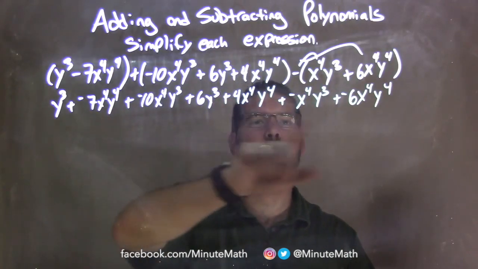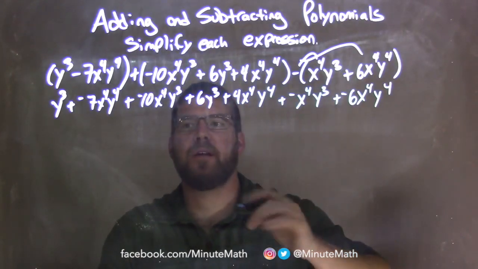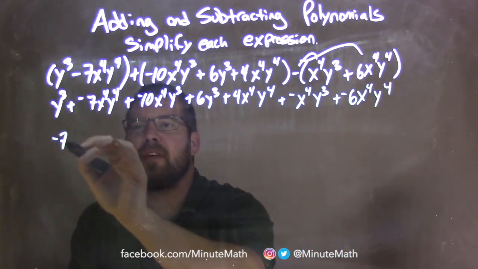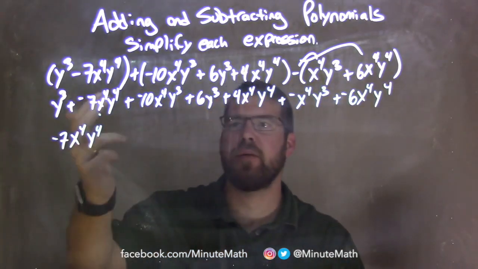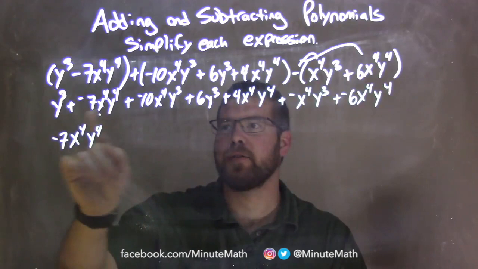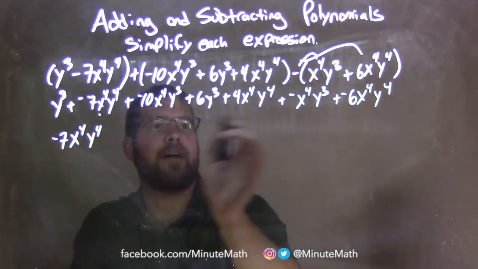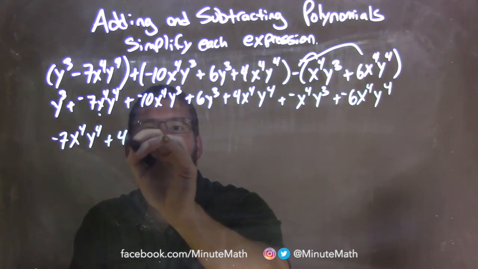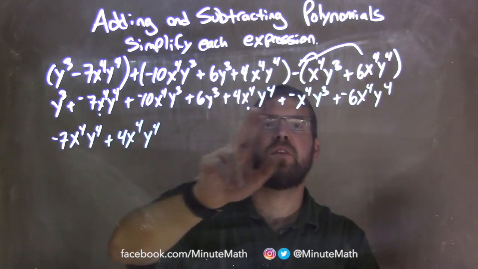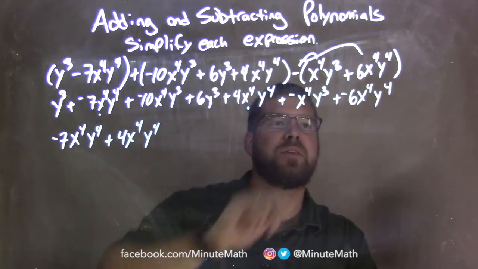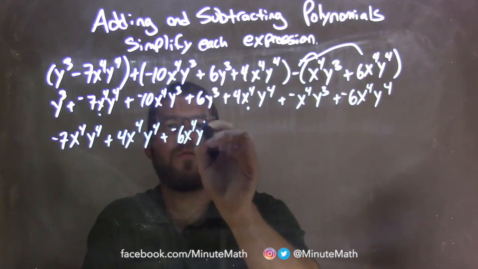I see x to the fourth, y to the fourth a few times, and that is my highest combination of degrees. So let's write the negative 7x to the fourth y to the fourth here first. I put a dot underneath it showing that I brought it down. And this is important now to take your time. Nothing else to the fourth here, but that one's x to the fourth, y to the fourth, so we have 4x to the fourth y to the fourth right there. Put a dot there. Don't see anything else. Oh, negative 6x to the fourth y to the fourth, so we have plus a negative 6x to the fourth y to the fourth right there.